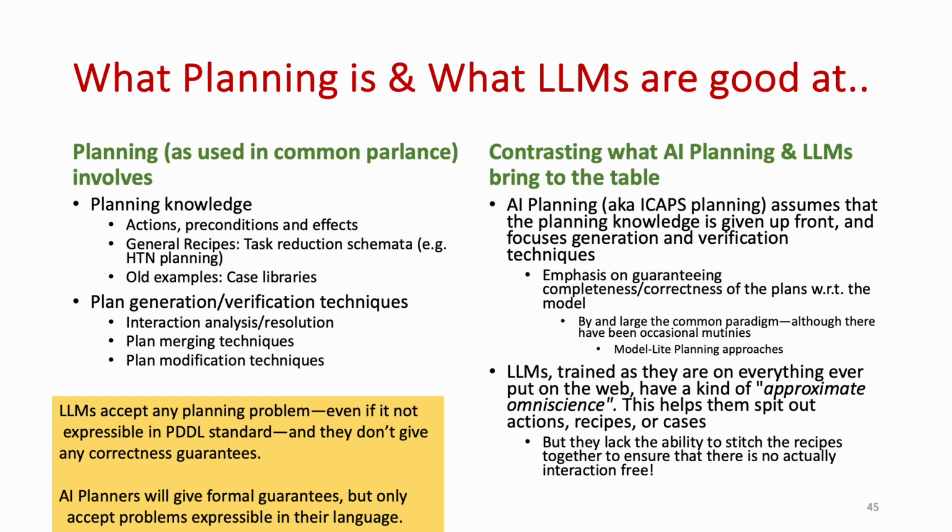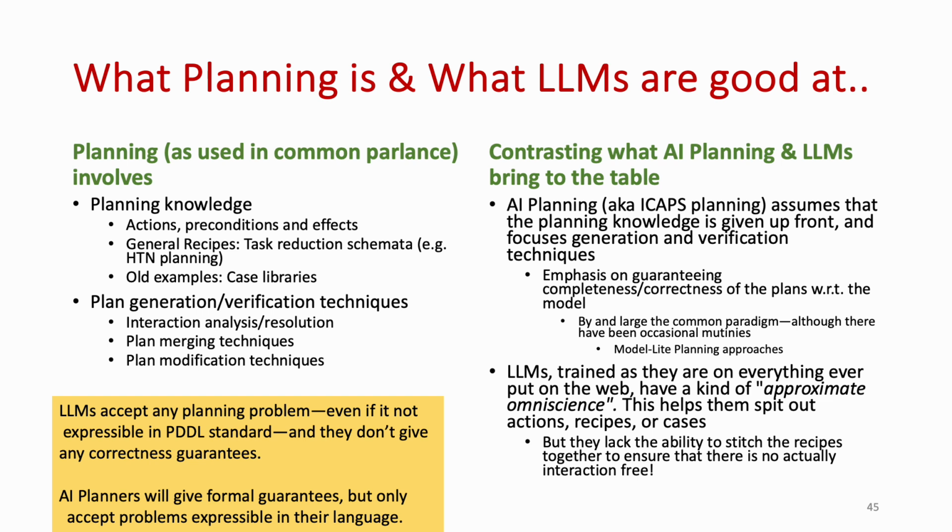But planning also involves plan generation and verification techniques, which is making sure that there are no interactions between the different actions, so that what one action achieves, another action is not violating. In blocks world, that's the kind of thing where you get into trouble. Plan merging techniques, plan modification techniques. This is a combinatorial search issue. This is a knowledge issue. LLMs do very well on the knowledge part. They do very badly on the search part. That was the basic one.